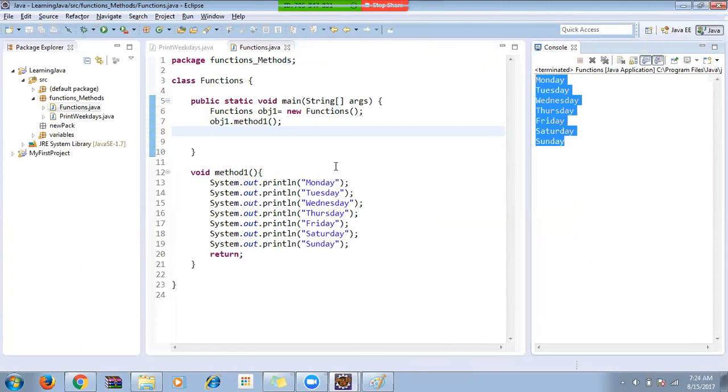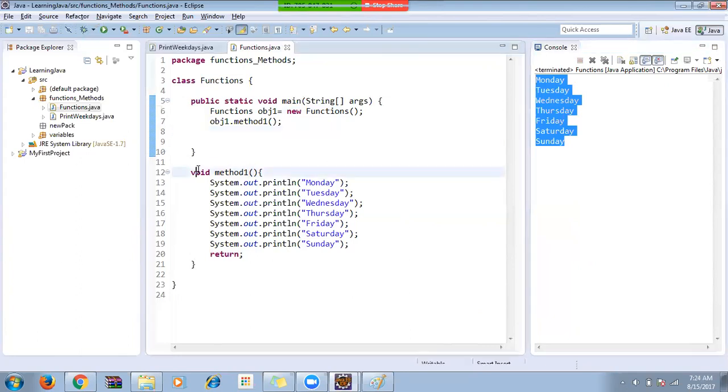I have one question. Yes, sure. If a method is labeled void, then it doesn't have a return type, right? Correct. It does not return any value. So that's why I have a return statement, but I'm not returning any value.